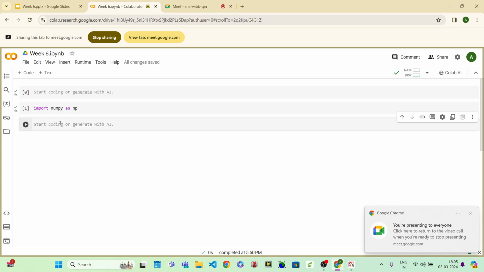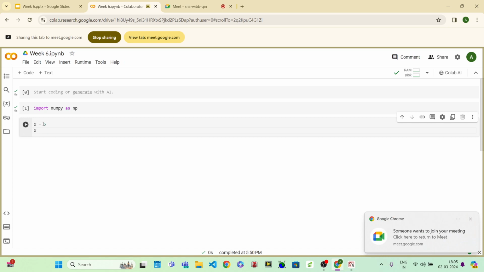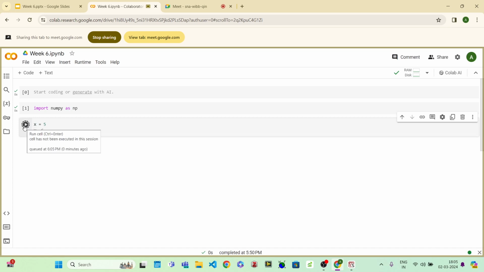So I will close this. And let's say, what is the difference now between Spyder and Google Colab? Let's say I have written 5 here, and then I have written 6 here. I can run this using run cell. You can press Control plus Enter, but otherwise you can just press here. So you see it starts doing its own thing, and now x and y values are stored.